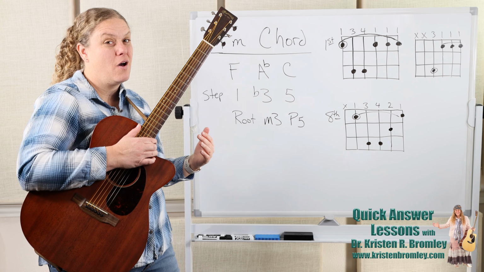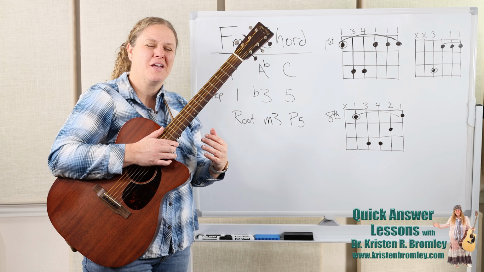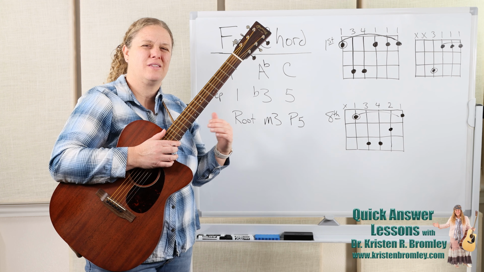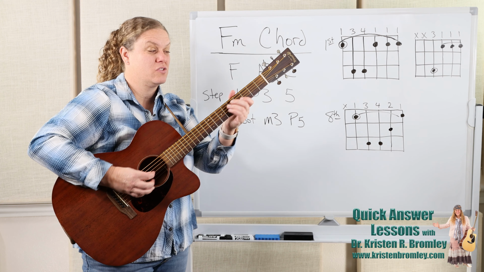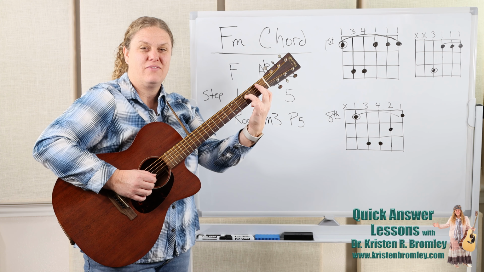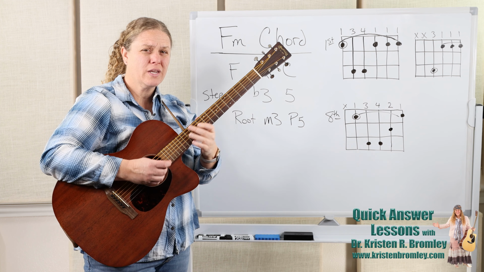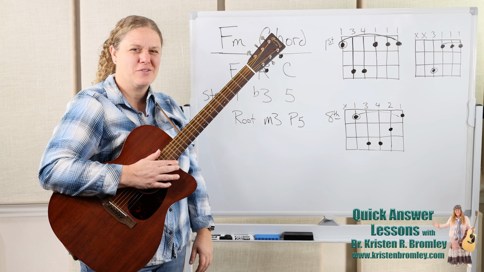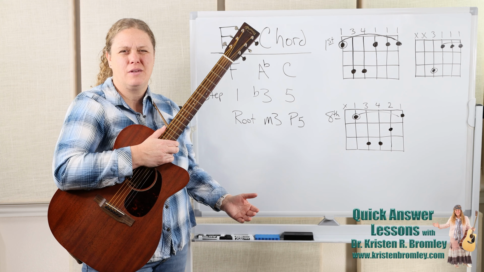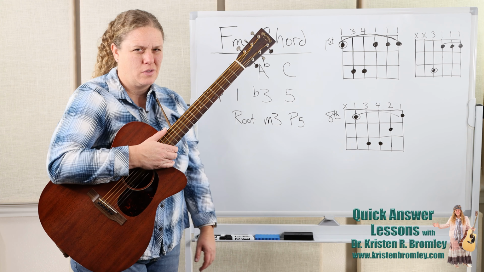Okay, let's look at some voicings. The term voicing means that we can create different variations for this basic chord. It doesn't just have to have F, A flat, and C. We can have the notes spread out a little wider on the guitar. We can also double pitches. So let's look at the most common F minor voicings that we use on the guitar.